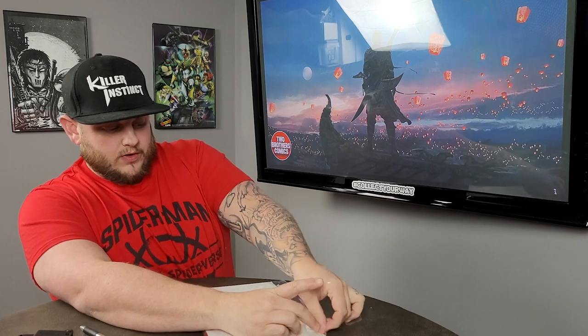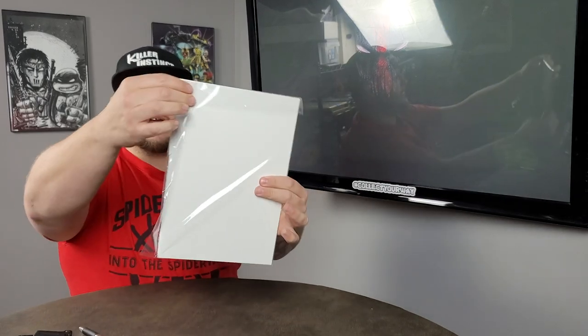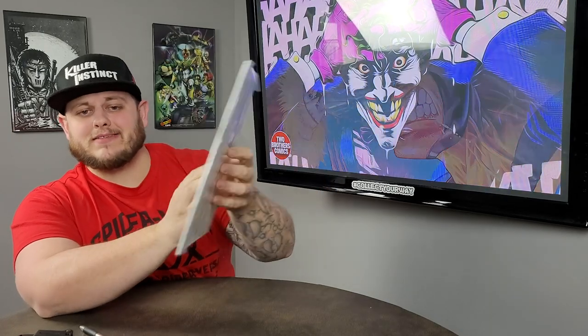Now we're going to tape this over. Pull your flap down, pull the top corner all the way over so you're taking all your slack and bring it over, then put a piece of tape right across that corner going down. Do the same at the bottom corner — put a piece of tape there and you're all set. Now you have a nice bag and board with a nice fit, not too big, and it'll fit in your long box and short box. The back side isn't the most beautiful thing, but who's looking at that anyway?